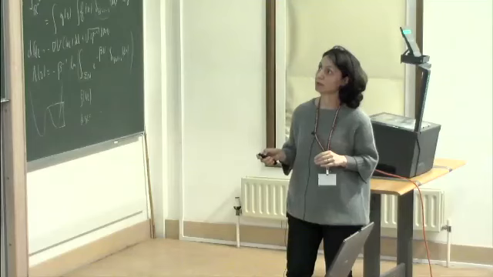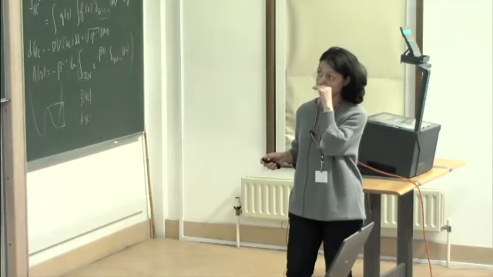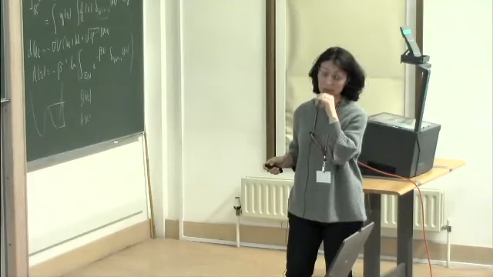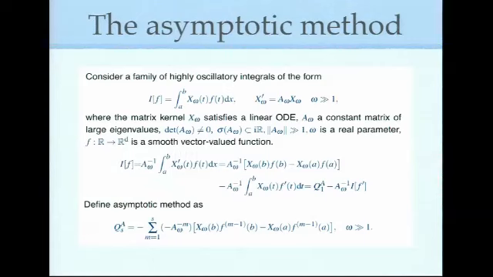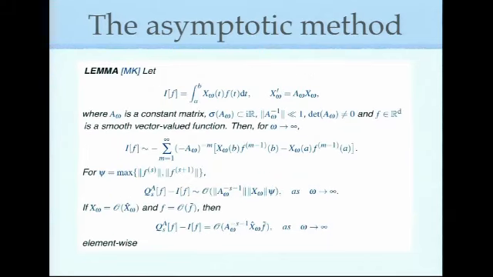Applying similar techniques as before, we will integrate by parts and obtain the asymptotic expansion of the integral, which is already a matrix and vector valued function. Integration by parts gives us the first term of the asymptotic method, and continuing, we obtain the following representation, which defines the asymptotic method. As we can see, it depends on the inverse powers of the matrix A, which also means it depends on the inverse powers of omega, in other words, frequency. The following lemma states the asymptotic order, in the L infinity norm and also element-wise. We can see that it depends on the inverse powers of omega, for the approximation to the elements of A omega.